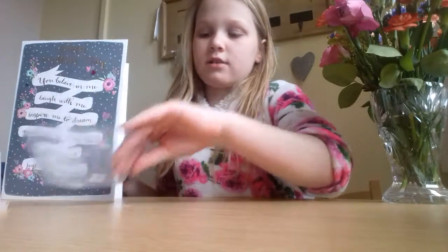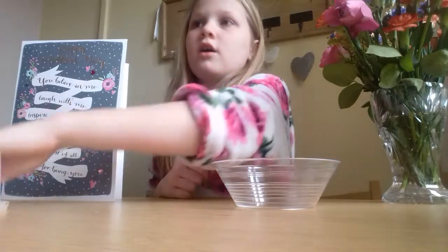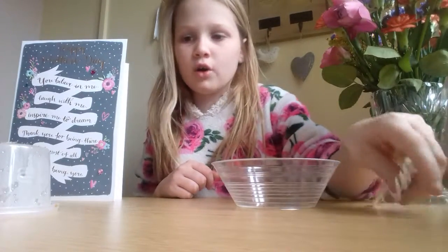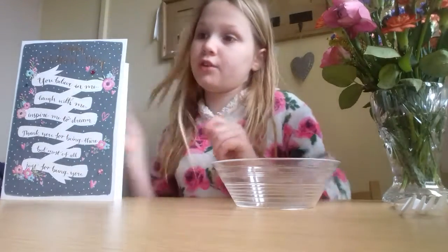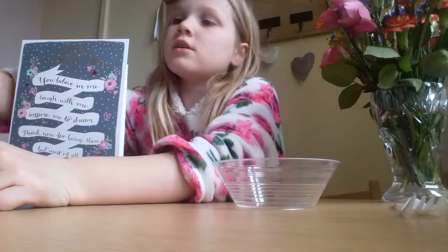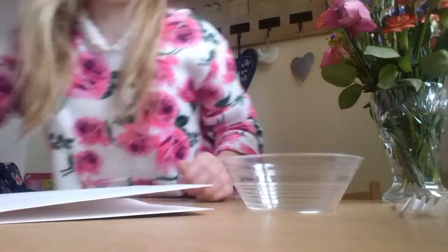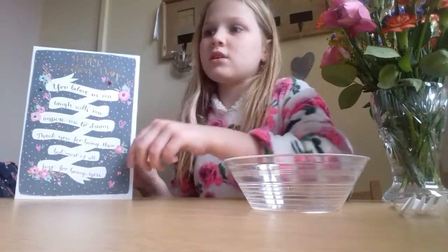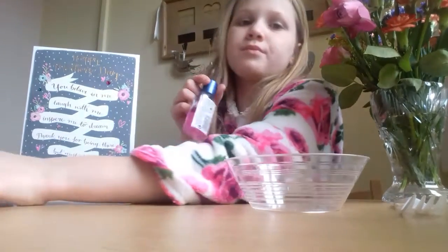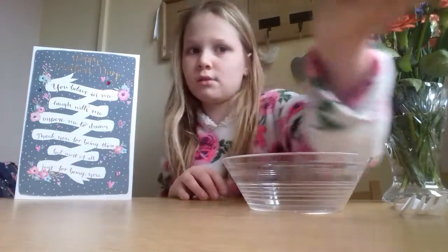So today you really need a bowl, a fork, a container to put your slime in after you've made it, some glue, some shaving foam, some paint, that's optional, some sparkles, and I'm going to add some hand sanitizer, that's strawberry laces scented, because it smells really nice.